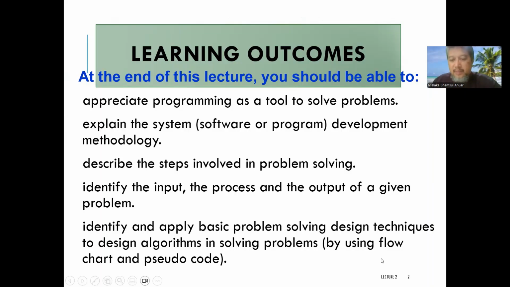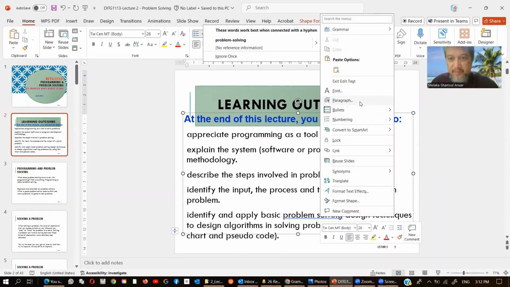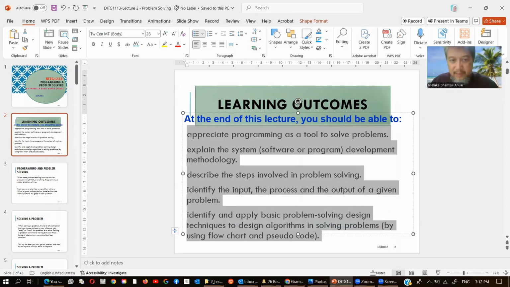Okay, and that is by using flowchart and pseudocode. Flowchart and pseudocode are something that you need to be able to do because you are required to use them, especially during tests and things like that.